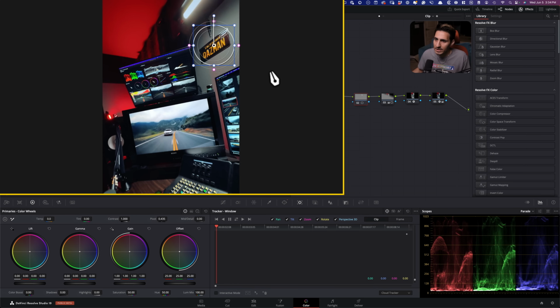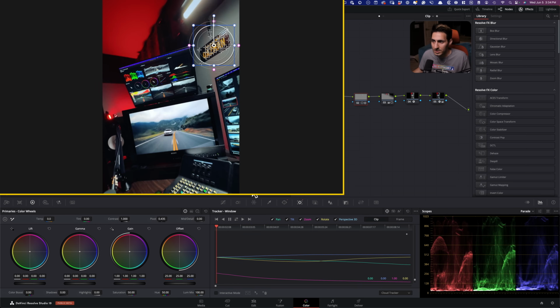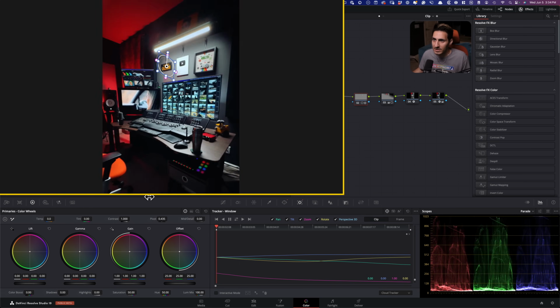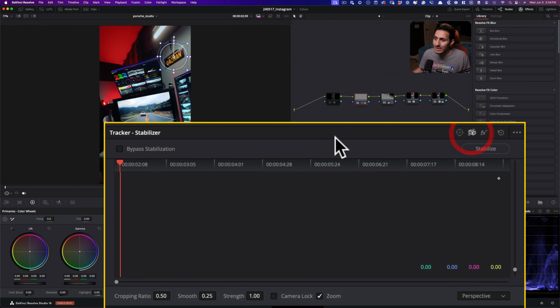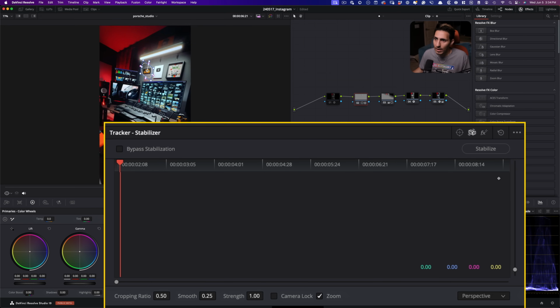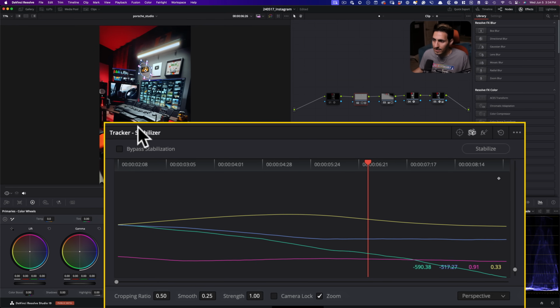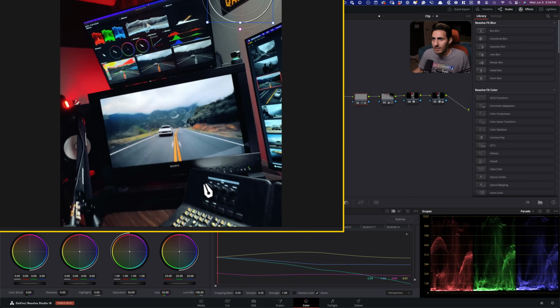So let's just say I want to track this, and I can just click this button and track this shot, which is pretty complicated, and Resolve 19's tracking is out of this world. So this looks great, okay? Now, if I want to stabilize this shot because it gets a little wobbly around here, I'm going to just hit stabilize and it's going to stabilize the entire thing, and it did. And that's good. But just keep an eye on what's happening right here.